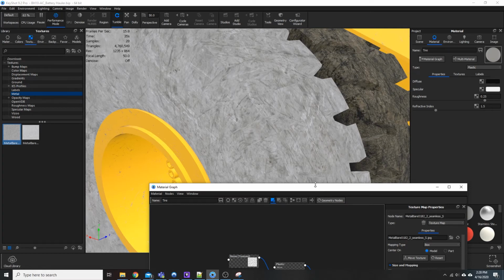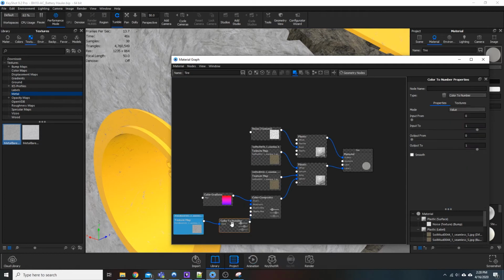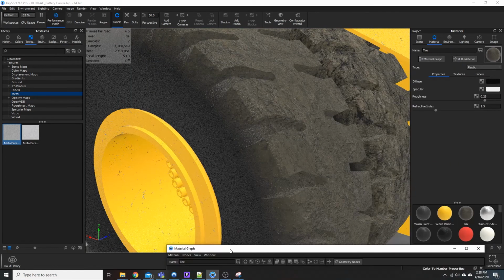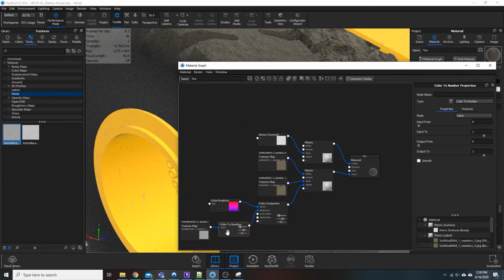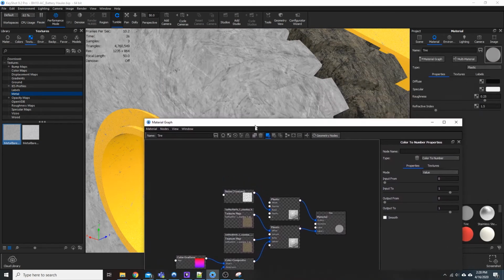Okay, whatever. So what I'm going to do here is right click on this rope, come down to utilities, and do color to number. Hit C again. All right. Still had no real effect. Well, we have to manipulate it a little bit more. So we're going to go ahead and hit C.